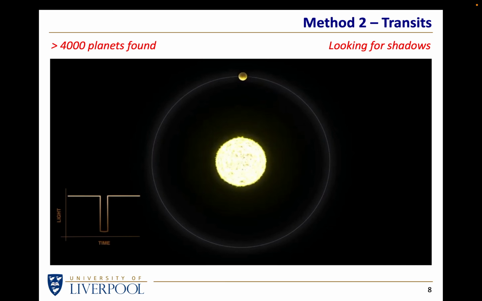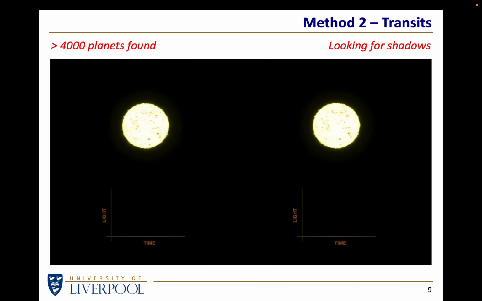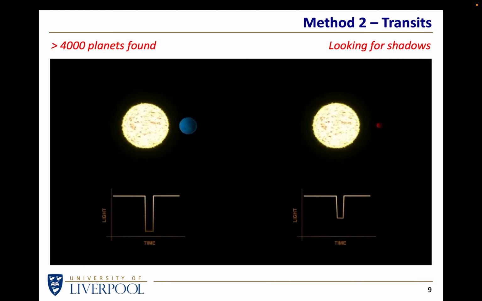And we can see here an indication of what we might pick up. The starlight, which would effectively be constant for most of the time, will dip when a planet moves in front of the disk. And if we have two hypothetical situations, a large planet on the left and a smaller planet on the right, then the amount of light that's blocked by the larger planet will be larger, and so the dip is deeper. So by looking at starlight, again, we don't need to see the planet. If we see the depth of the dip, that tells us about the size of the planet compared to the size of the star. So if we understand enough about what the star is, we can tell something about what the planet is in terms of its relative size.